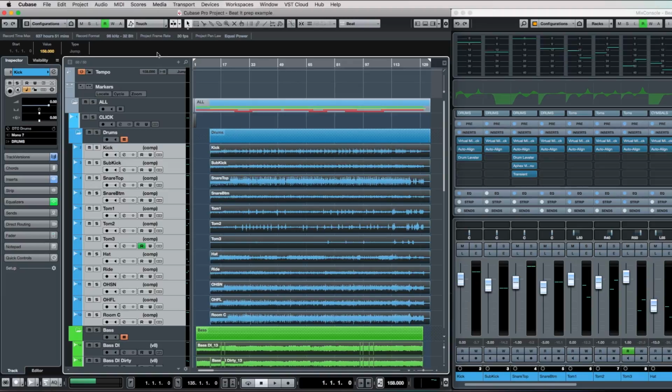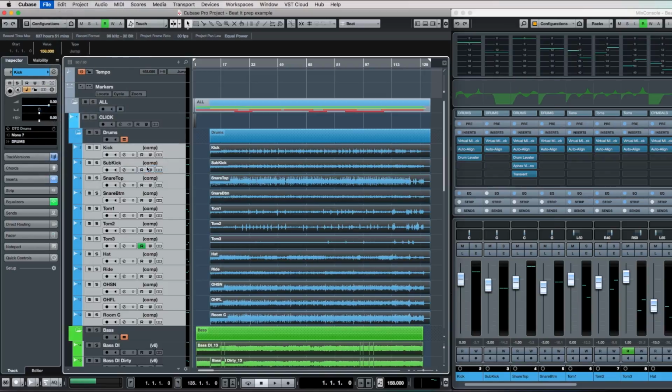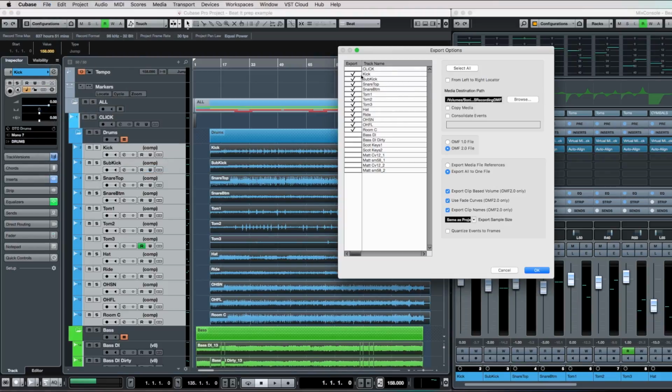And there's two different ways to do it. One really easy way is to do an OMF file, and Pro Tools, Cubase, Logic, whatever, they all do this. So you just go to export and click on OMF, and you're going to select all the tracks that you want to send. So I don't need to send the click. Send this stuff, or I could just select all, get rid of this. That way, when you send that, it's one file that you can send to them. But the problem is that it can't be over 4 gigabytes. So if it's over 4 gigs, then you can't send it out. So that's a downside to OMF.